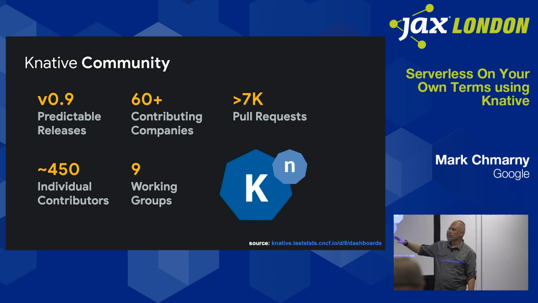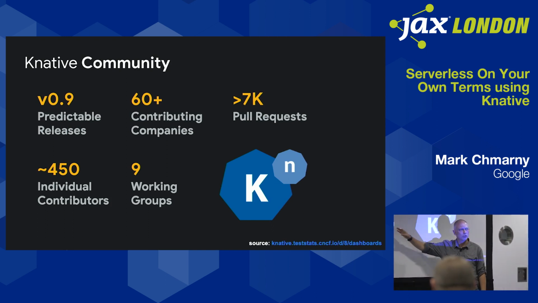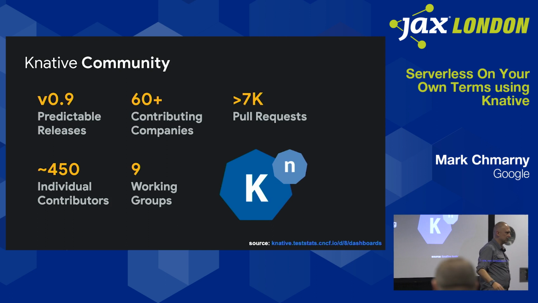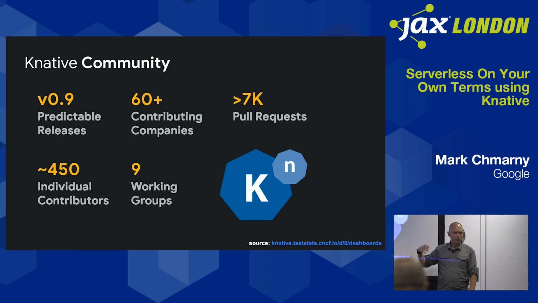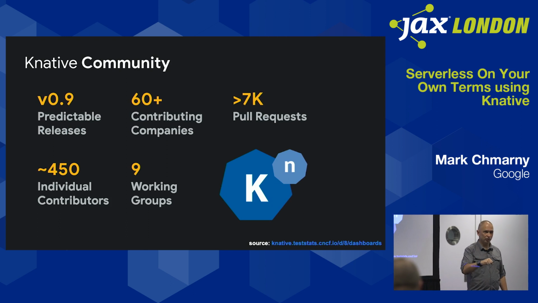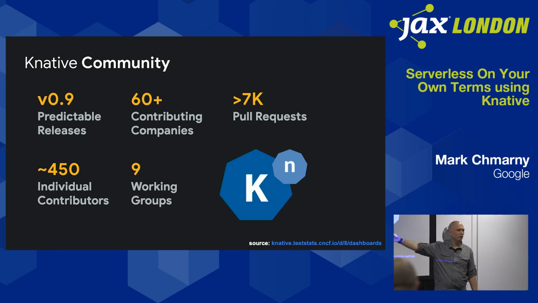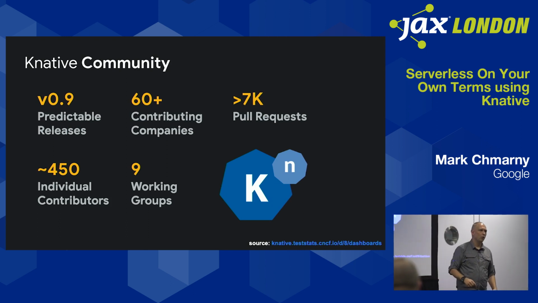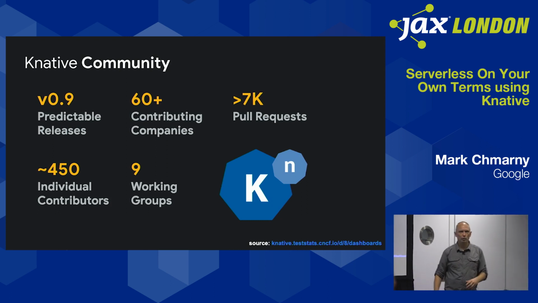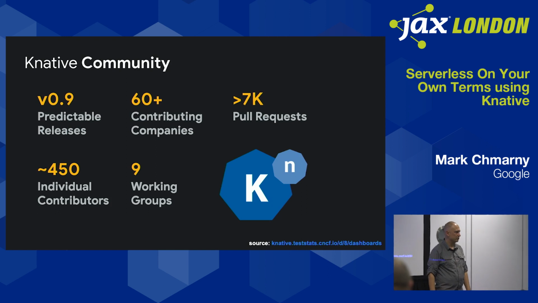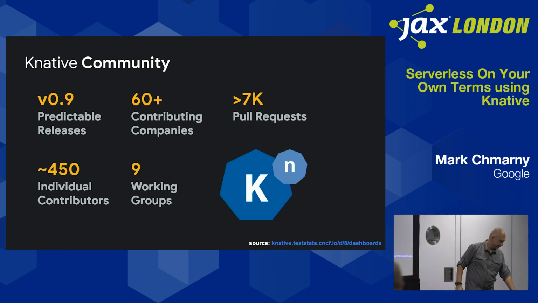The one that I'm excited about is there's actually 9 different work groups. If you're coming from Kubernetes land, that's like SIGs. We don't call them SIGs, they're just called work groups. But special interest groups, by the way, is what SIG means. So if you're looking to learn more about Autoscaling and actually contribute there, there's a work group for Autoscaling. If you're looking for operational concerns, like how do I scale and deploy this on my cluster, there's a work group for that. And knative.dev is the point where you can go in and learn a lot about it.